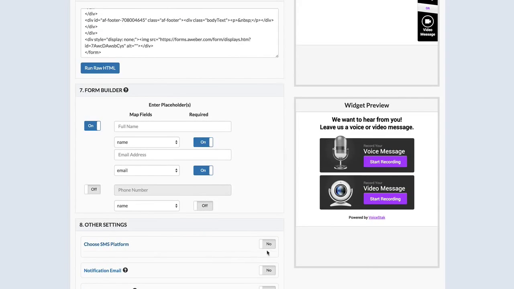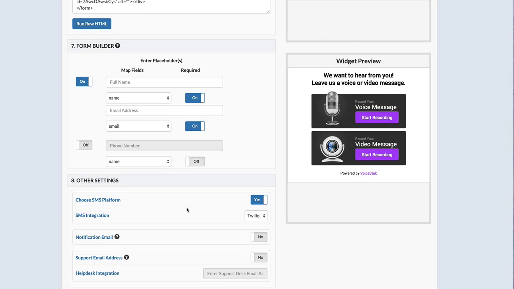Okay, now this is where you go and choose your SMS platform. So say that I wanted to integrate with Twilio. I would just activate the phone number, okay? And I would be capturing those phone numbers, and I would be able to send them text messages. And now what we've done is we've made sure that you are FCC compliant, so that there's a message that is displayed where they have to opt in or consent to allow you to market to them through text messages. Okay, so we did make sure that you are covered legally through the TCPA regulations that are required, just making sure that people do consent when they do opt in and put in their phone number.